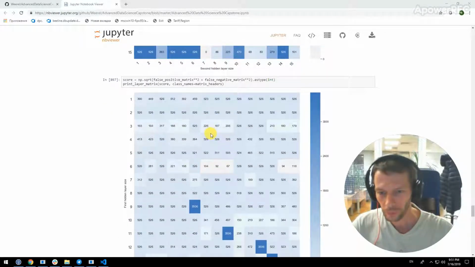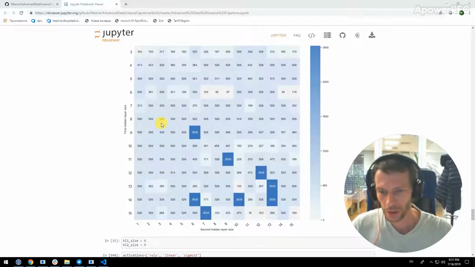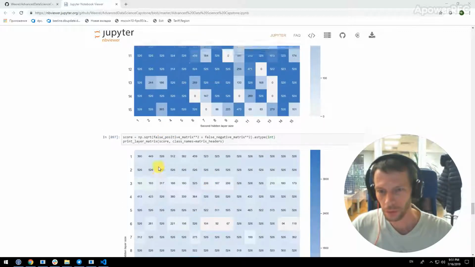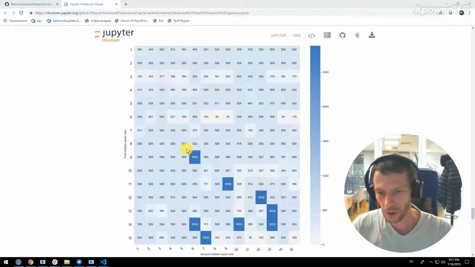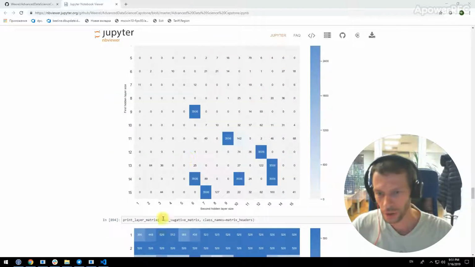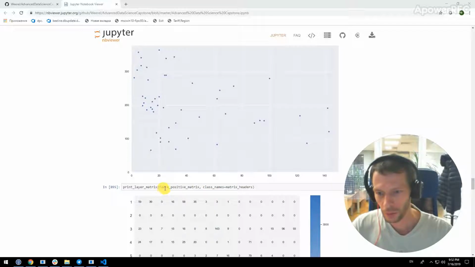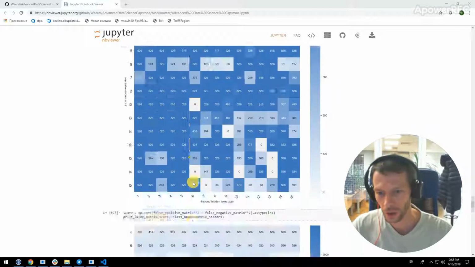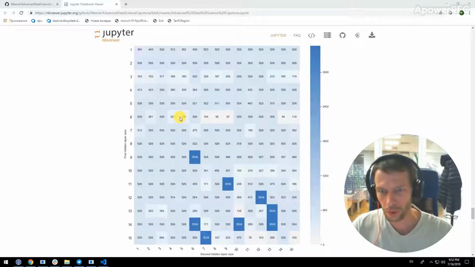Although we can express complex values that count as negative, as false positive values, and here we can choose the most suitable architecture of neural network. Here we can find that 6 neurons in the first hidden layer and 9 neurons for the second layer provide the best result.